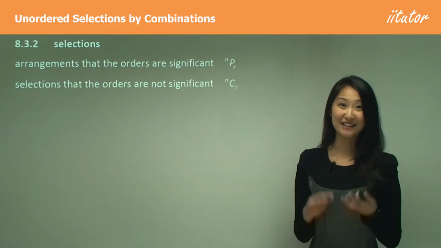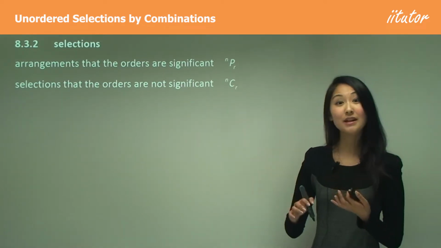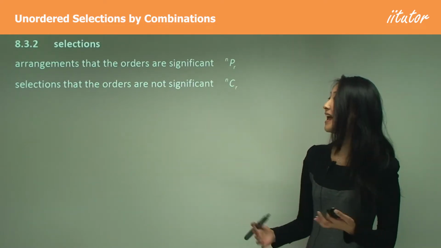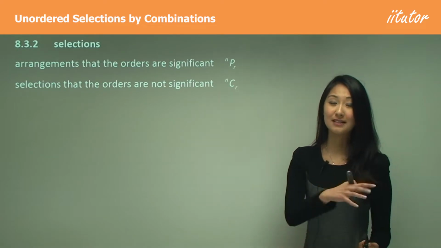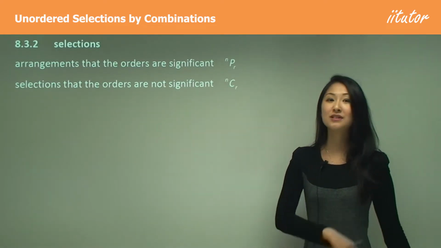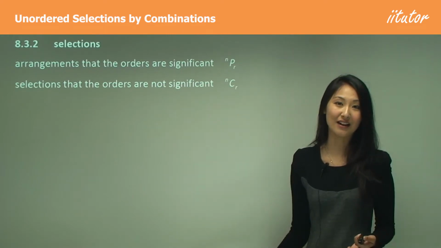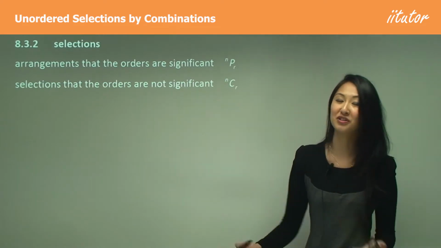So now we've explained the basics of combinations. Let's see how it's used. Combinations is used when you are selecting or choosing something where order is not significant. The words I typically use are select or choose. So you're choosing a committee. It doesn't matter who gets chosen first or second. You're selecting 5 tops. It doesn't matter which top you choose, you're taking them all.